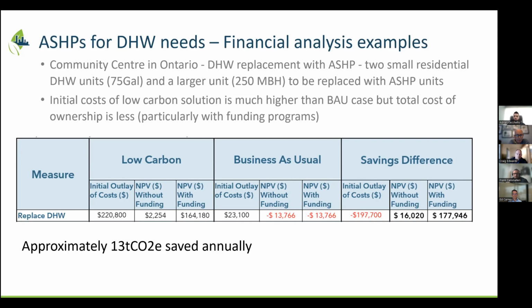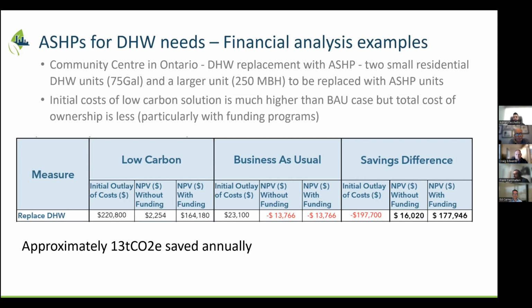A lot of the impressions out there are that low carbon generally is a lot more expensive, and yes, it is more expensive from an initial cost perspective, but over the life of the equipment, we're generally finding that it is actually the same or even better than business as usual. The real point here is what's the best low carbon solution, because it's really not an option. The initial cost here was $220,000 for the above scope of work, where this one is close to a tenth of it.